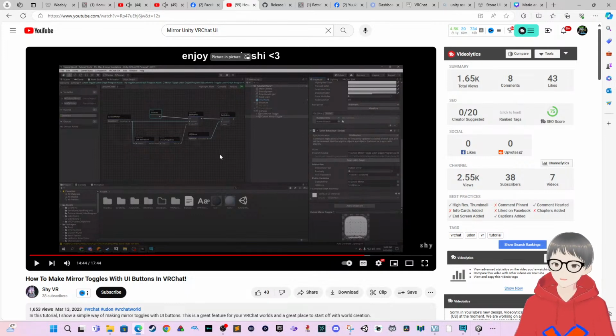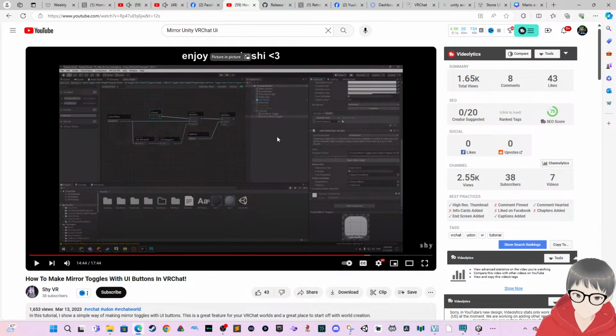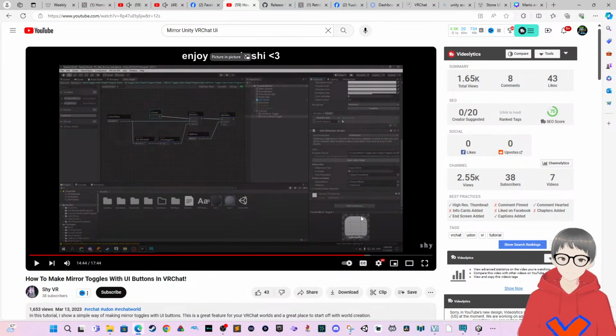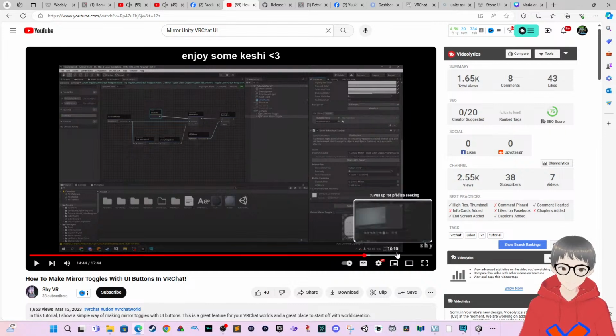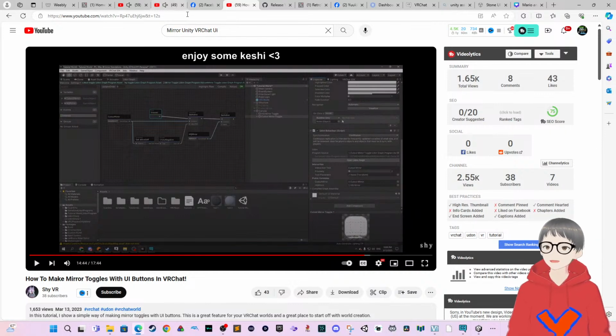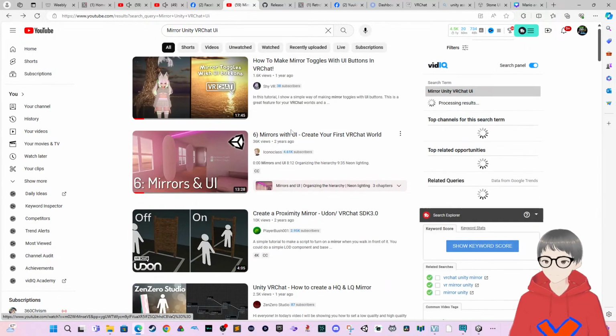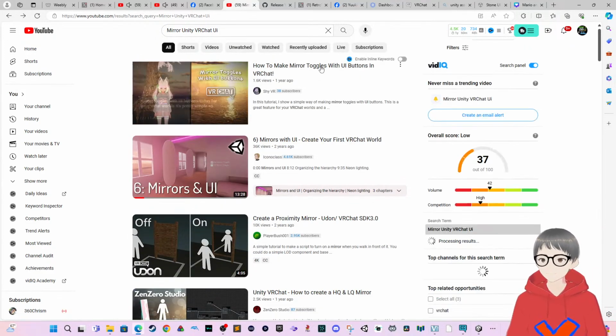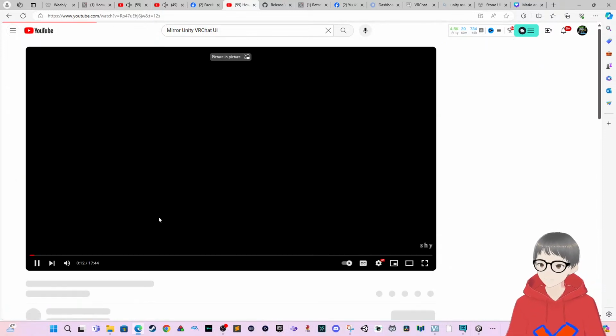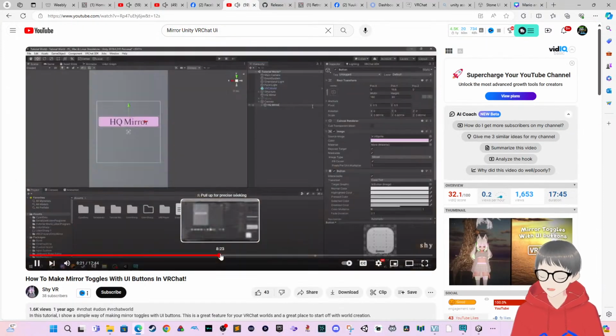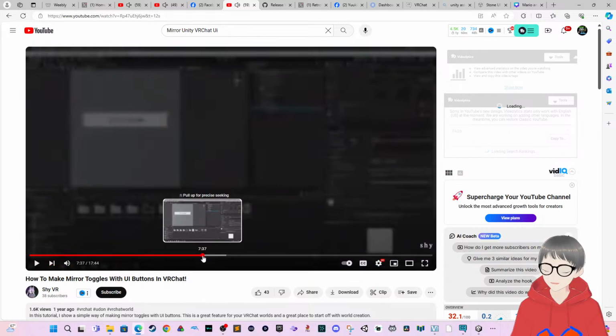As you can see here, we have the mirror toggles with UI button. Actually, I was consulting a different one. Hold on one moment. Let me just make sure I was consulting the right one here. Yeah, this one.